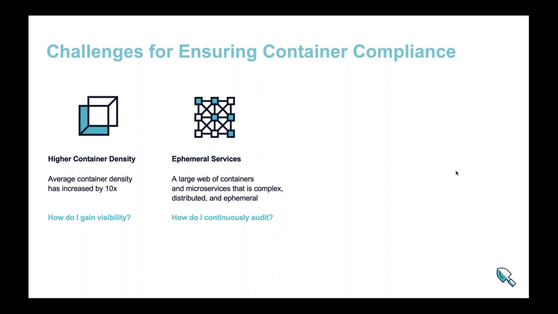Right? And many of our customers are running thousands of containers that are being spun up and down. Especially with orchestration tools such as Kubernetes, Kubernetes can spin up and kill a container multiple times a day, or even in the matter of a second. So the real question becomes, with this opaque nature and kind of an immutable configuration, how do you gain visibility into the health, performance, and reliability of containers? And what this means for compliance is, how do you continuously audit your containers, right?